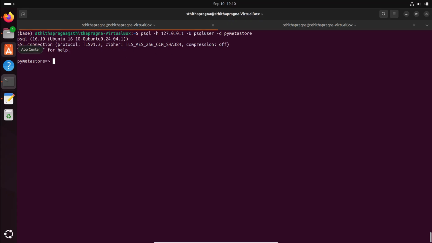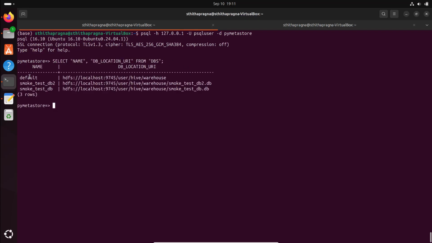Okay. So now how will you list all the databases that are created under Hive? You are going to select from this. DBs is the table that Hive created. Under this table, you will have all the databases that you created through Hive. So it will show you the default and the one that I created just now. This I created a while ago to test if it is working or not, and successfully you can see it did. Let's create a table as well.